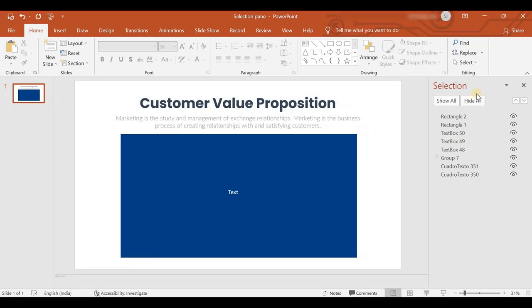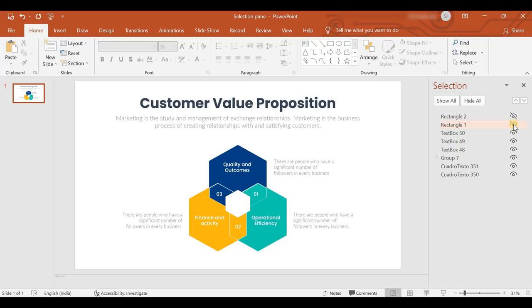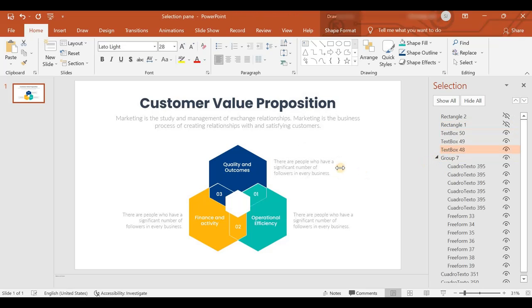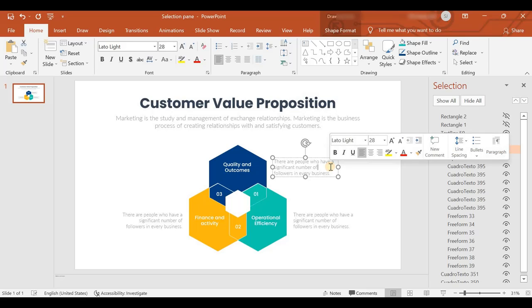Selection pane is a very powerful tool in that it allows you to manage the objects in multiple ways. For the first example, let's say I want to edit some of the text that is behind this particular rectangle. What I can do is just hide the rectangle, and you will be able to see all the various elements behind that. So if I want to edit this, I can do that, all without having to move the upper rectangle to make sure that I'm able to edit this.